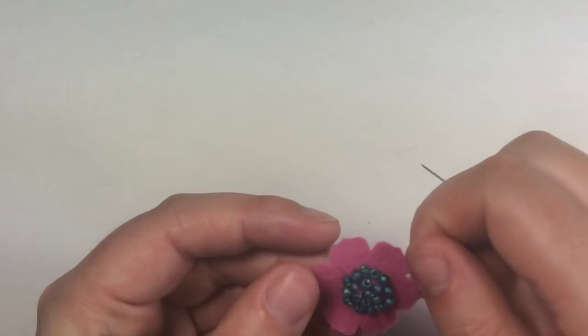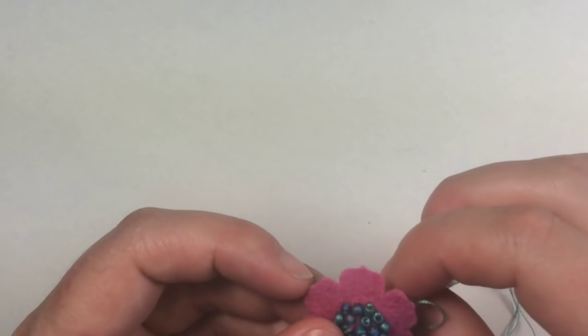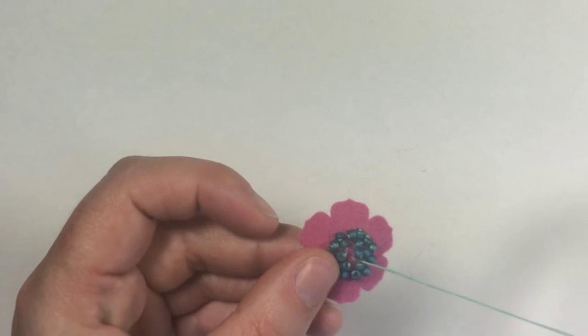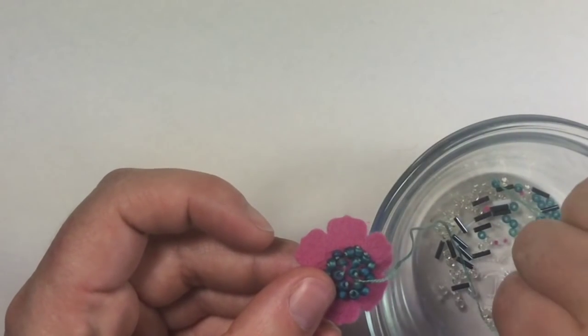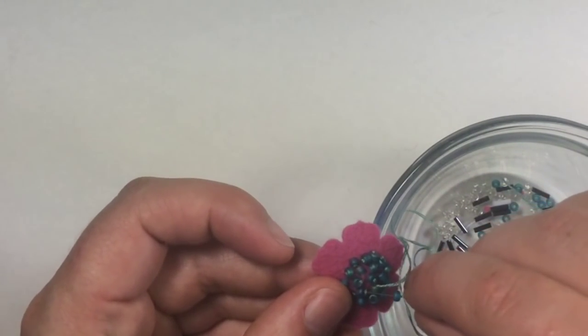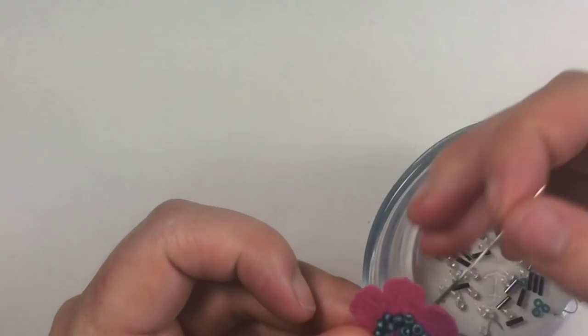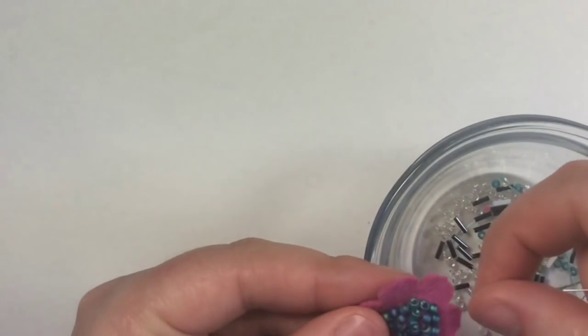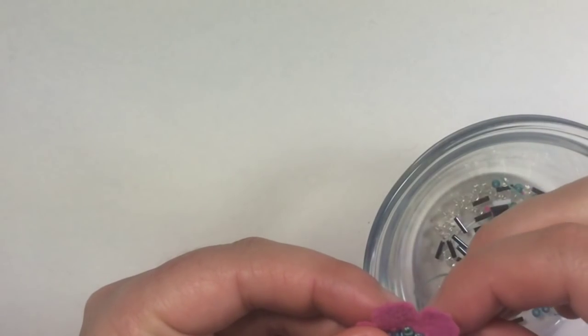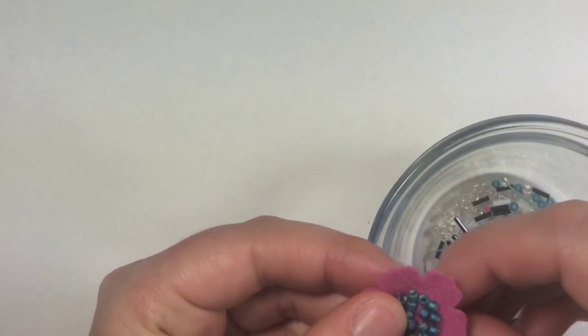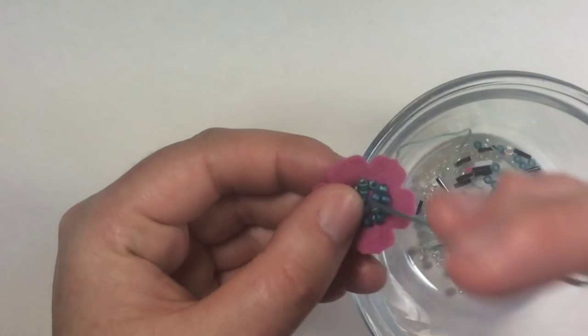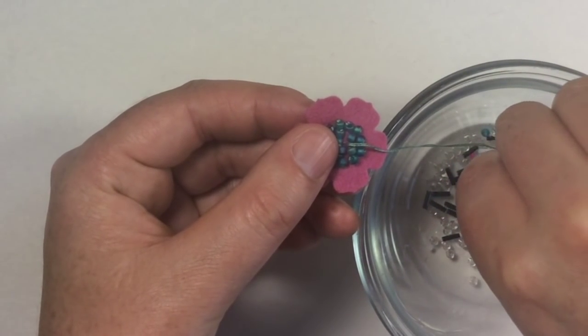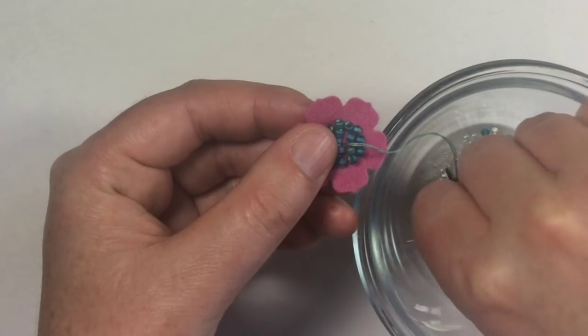Now depending on the size of your bead this might really fill in when you're all done, but if it's too small this is what you do next. You go up hole A, wherever hole A happens to be, grab a bead and then go down hole B and you fill in. Yes you're going up and down holes that already have beads but now because you're going between holes you have the space to do that and it fills it in. So if you have beads more on the smaller side this is how you add a lot more, you fill it in.